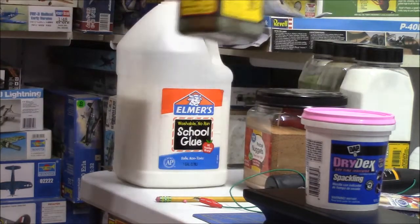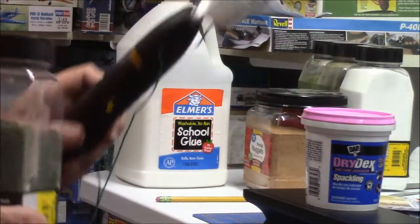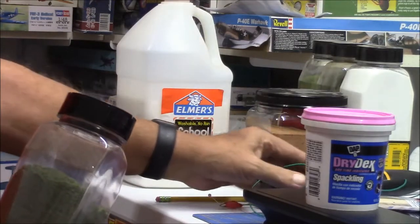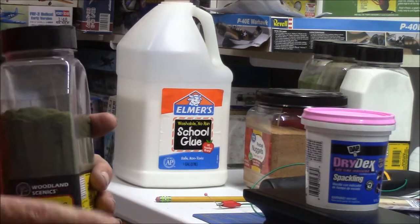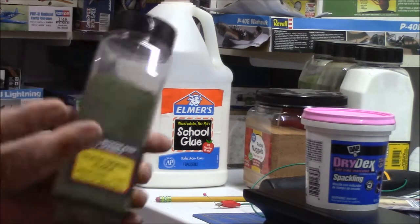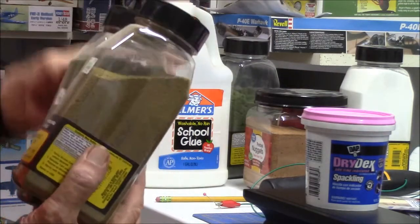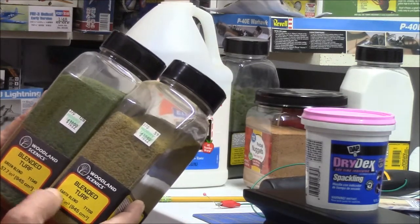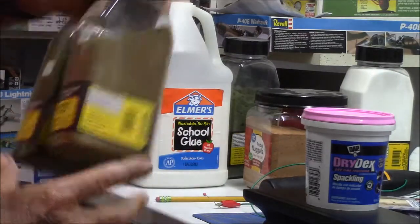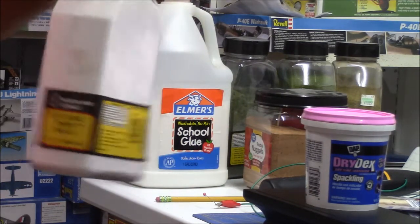And then we'll be using some static grass flock. And then I've got the static grass applicator, which I'll show you how to use. It's really easy. And the difference between this static grass and the regular grass is this will actually stand up, so it'll actually give it some dimension, so to speak. But then we also have two different kinds of turf here. We got blended turf, the green blend and the earth blend. We're going to be using those. And then the last thing is some snowflake snow. We'll be using that.